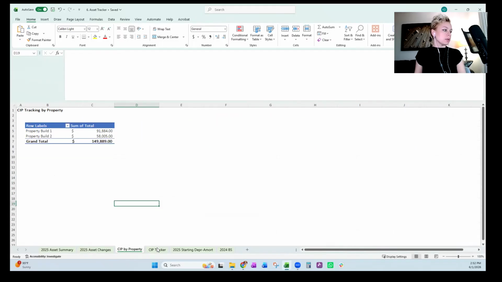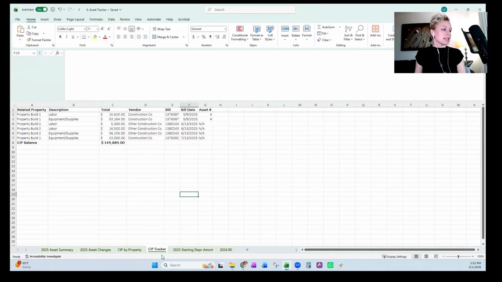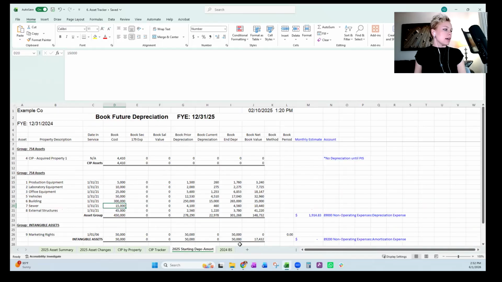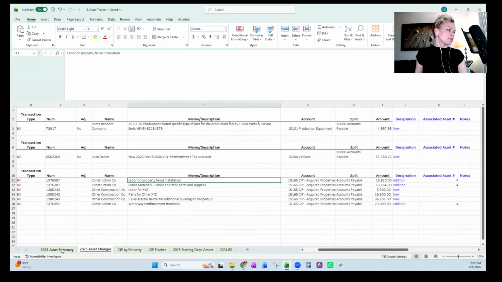We have a CIP by property by project tab. And then we have the CIP tracker, which is going to be everything that's included in these numbers. And then we have, of course, the starting depreciation and the future depreciation or the depreciation estimate for the year, and then so on and so forth.